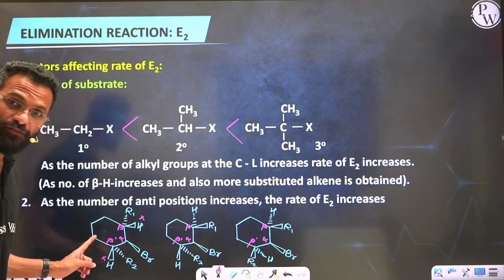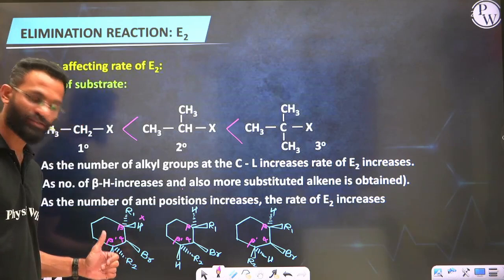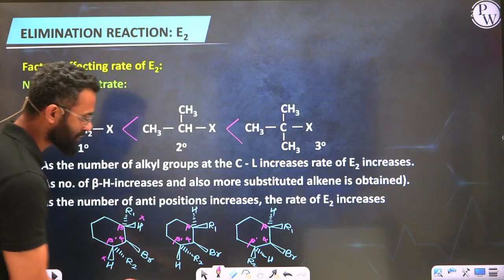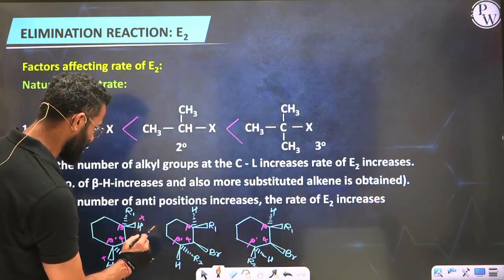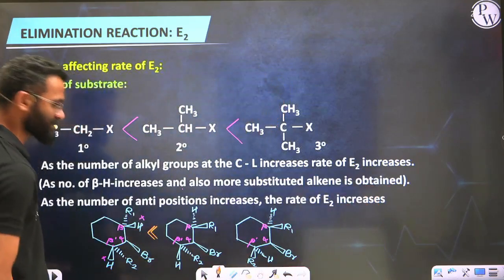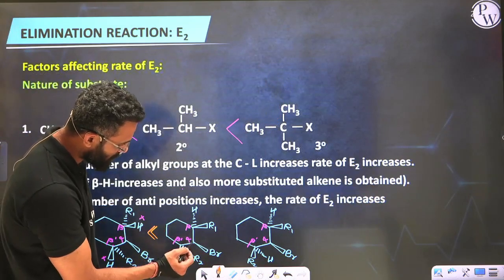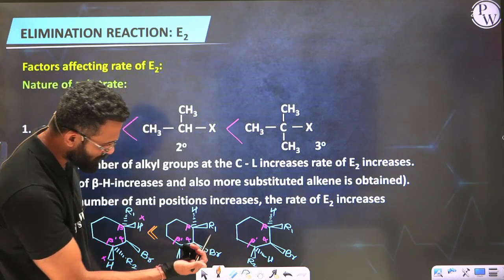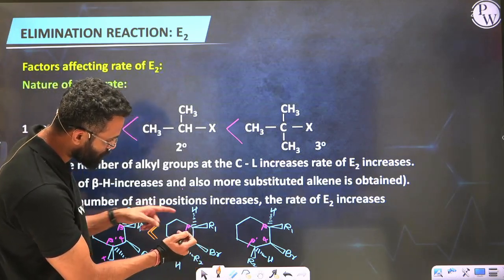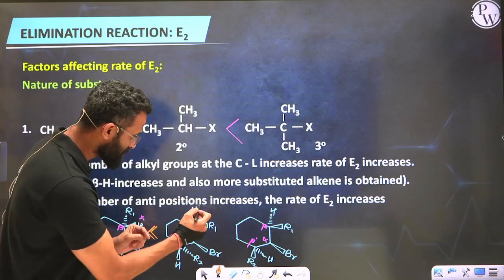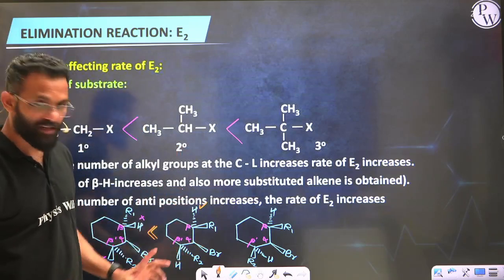So although the first substrate has two beta hydrogen atoms, it is of no use. This will not at all undergo E2 reaction. Look at this now. With respect to alpha, bromine is on the solid wedge, coming outside the plane of paper. So at the beta carbon, we want hydrogen to go inside the plane of paper. Yes. So this hydrogen can be abstracted by the base because it is anti to the leaving group.